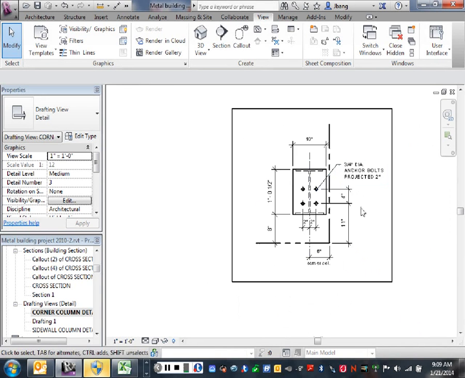On this drafting view now, you don't have to create a title because you already created it when you had that first box, right? That created you a title. Okay, so that's the process for creating those details. And you'll create a separate drafting view for each one of these details on the handout. Let's look at that handout for a second.